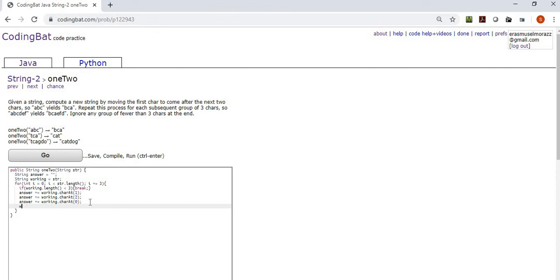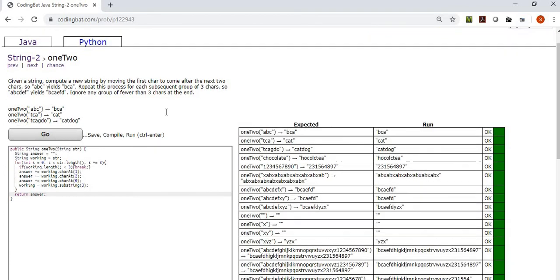And then working, we're going to consume. Working is going to equal working substring, and I can't stop making typos. Working assigned to working substring 3, which means that we're going to start from the third character. Oh yeah, well, character index 3. That's actually the 4th character. So we've shuffled around the first 3 characters, and then we're going to assign to working the value of working, starting with the 4th character and on to the end. And we know that there's a 4th character because we check to make sure it actually has at least 3. That should do it. And there it is.